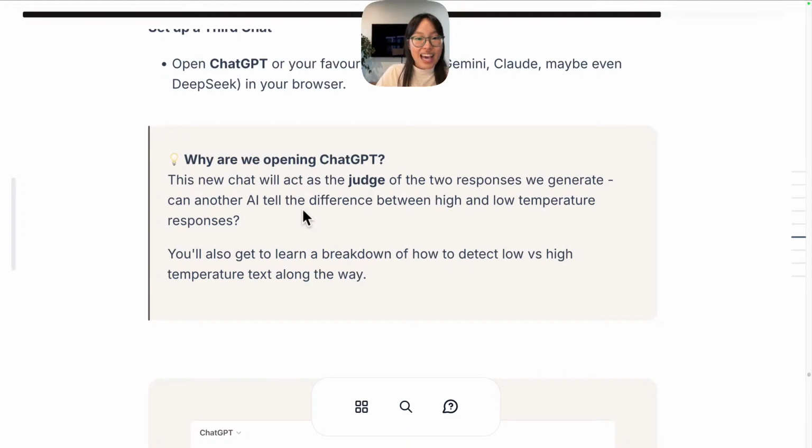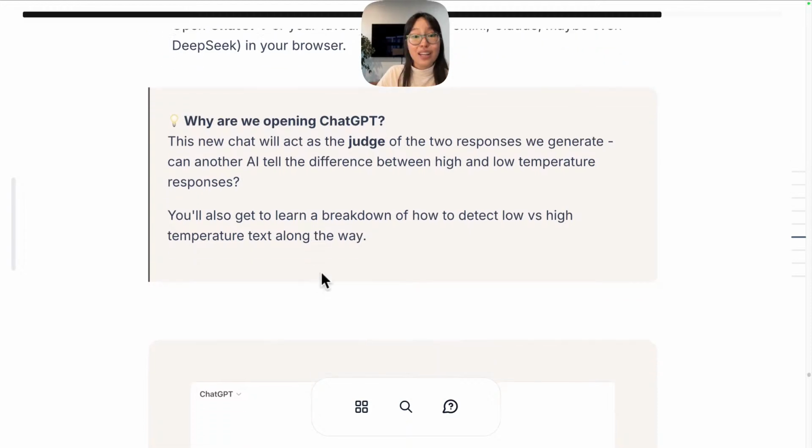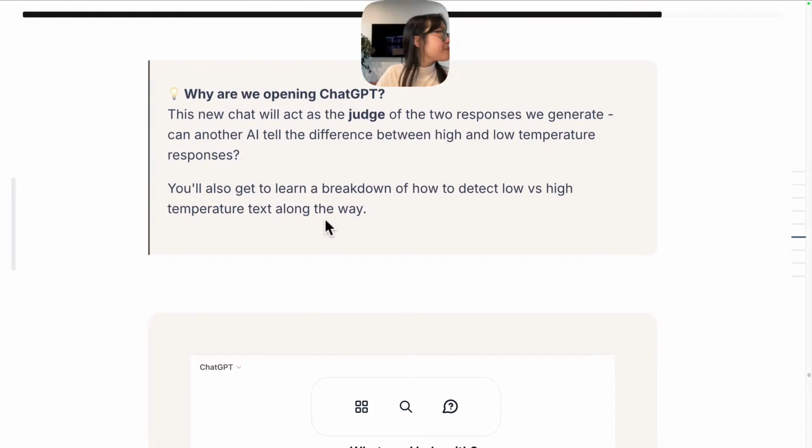Can AI tell the difference between a high and a low temperature response? You also get to learn a breakdown of how to detect low versus high temperature text along the way, because the third chat, that AI model, is going to have to break things down and explain its thinking process to us. I'm excited to see whether or not it can tell the difference and also tell us why. Sometimes AI is better at detecting that than us.